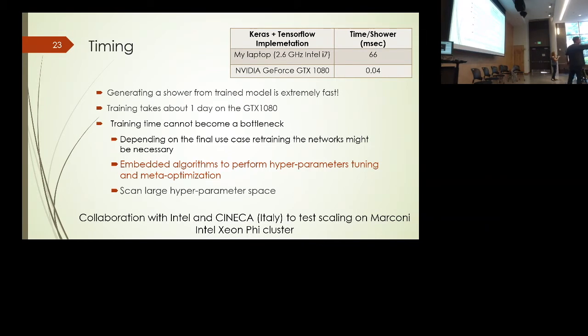Okay, we can talk. I'm not sure if I'm interpreting your question correctly, but if you're worried about the network always outputting the same shower given the same energy and the same particle, that's actually taken care of by the fact that you start with random noise. So everything, yeah, the input to, yeah, exactly.